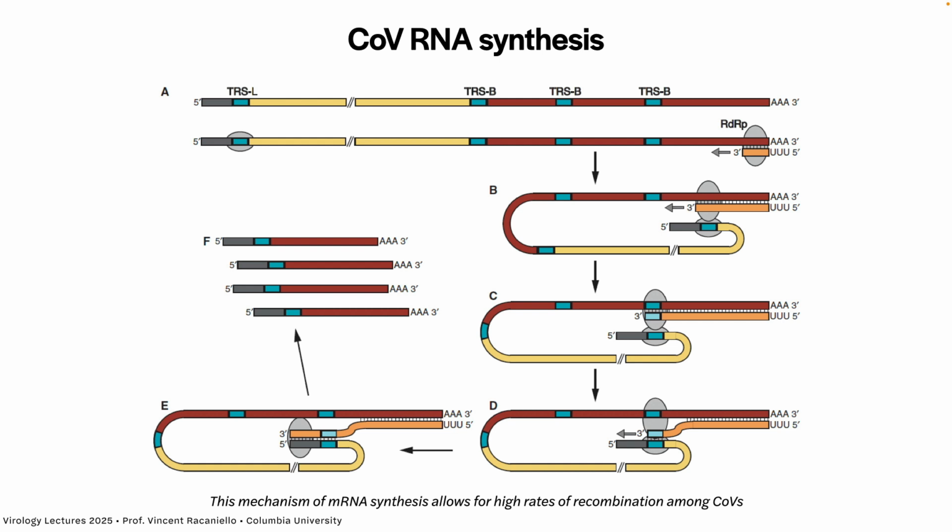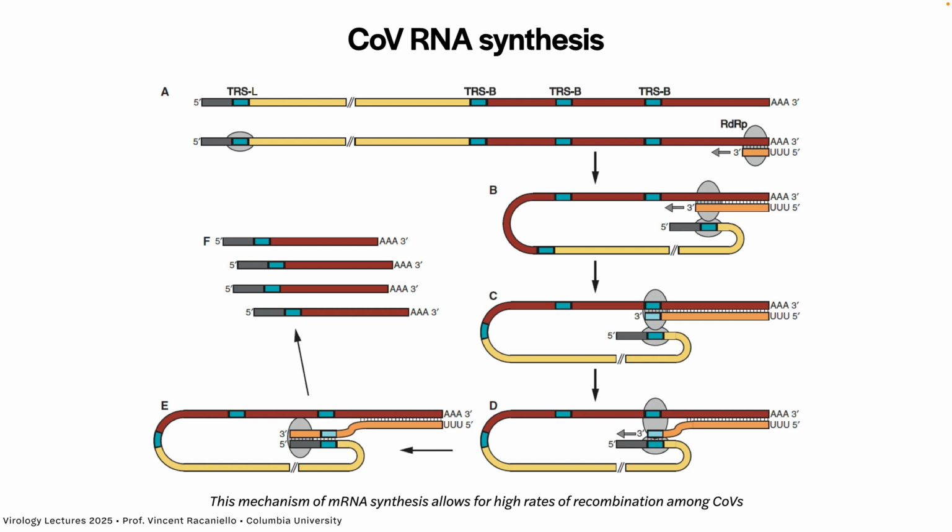The RNA polymerase initiates at the 3' end of the genome. Remember, the plus-stranded RNA has come in the cell, it's been partially translated, and you made RNA polymerase. That RNA polymerase now goes to the 3' end of the genome and starts to copy it. And what it does, there are a series of intervening sequences called TRSs, shown in blue here.